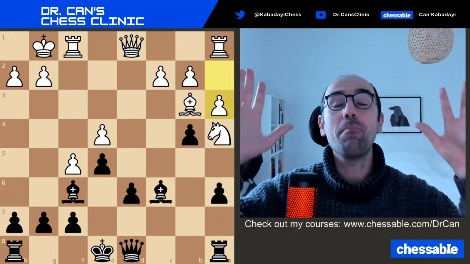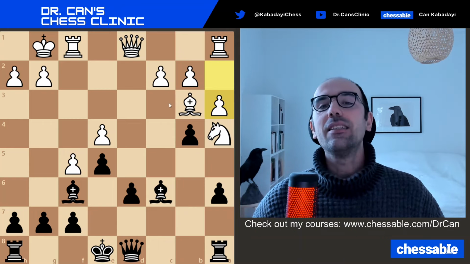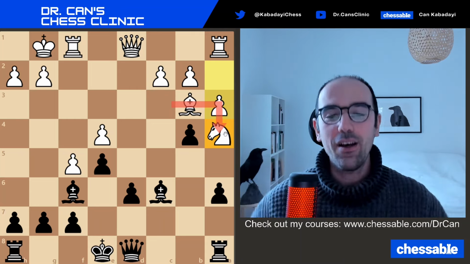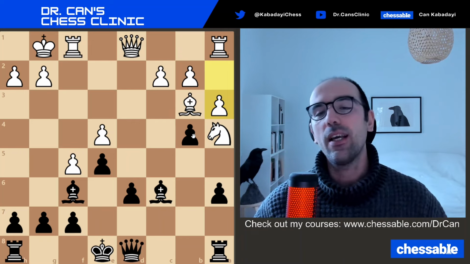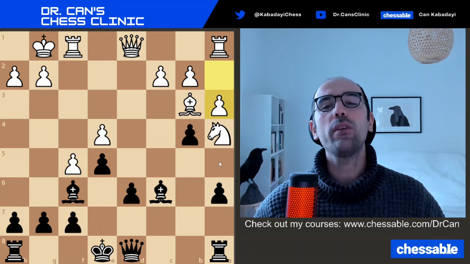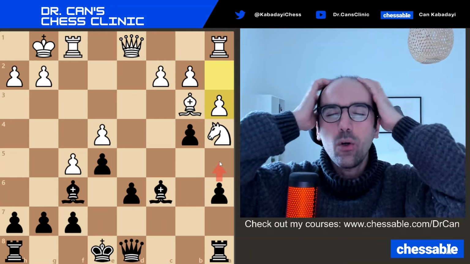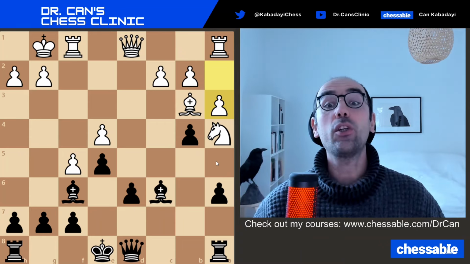Folks, another Sicilian pattern regarding the d5 outpost, okay? The knight on a4. The knight on a4 is far away from the d5 outpost, folks. It's black to play. I will give you two choices. White just played a3. Should we take on a3 here, or should we go a5? Two choices, okay?